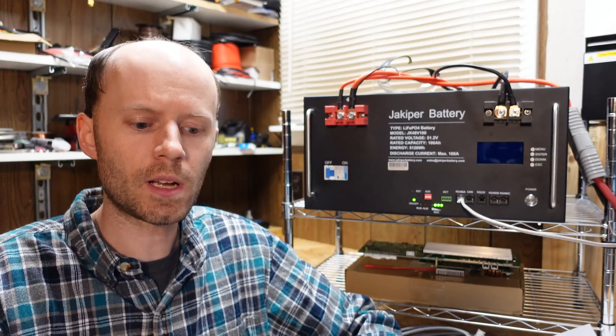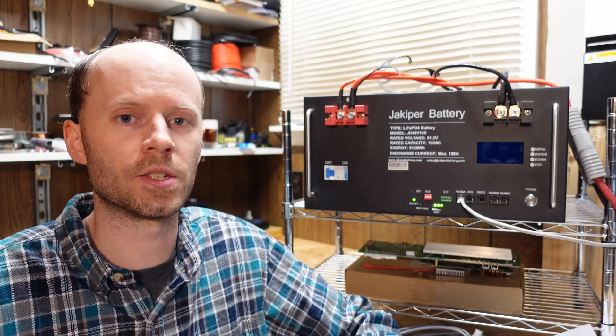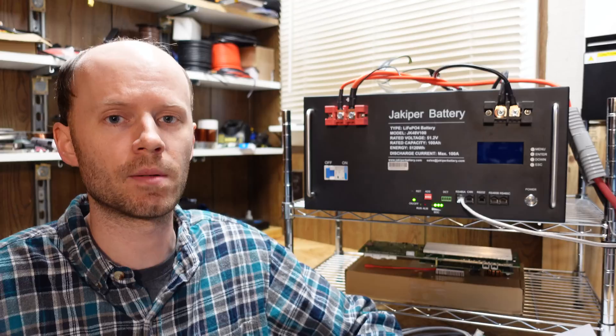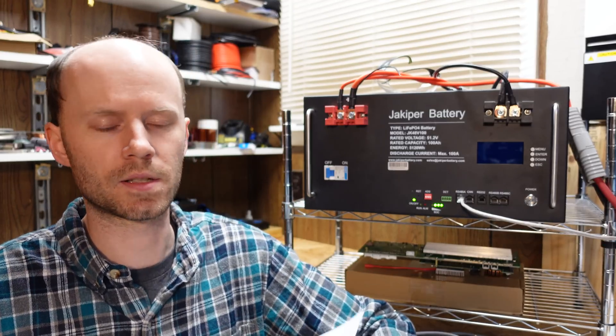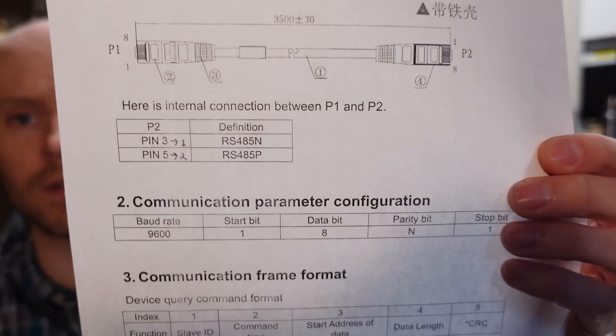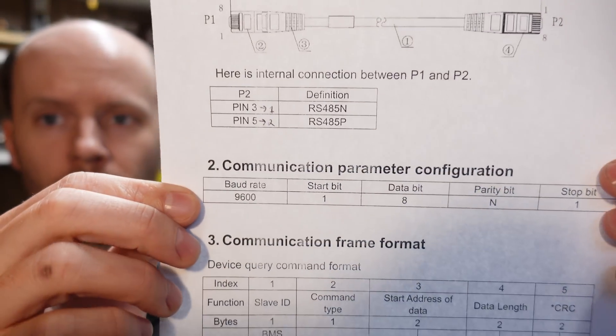Additionally, it says that it is recommended to purchase a custom-made RJ-45 cable to contact your dealer for more information. It does not provide wiring information and I assume that's because they don't want you to connect the pins wrong and end up damaging your inverter or damaging your battery. So I contacted MPP solar on this and they happily provided me with their RS-485 documentation. This is the pinout information for their connector along with all the protocol information.